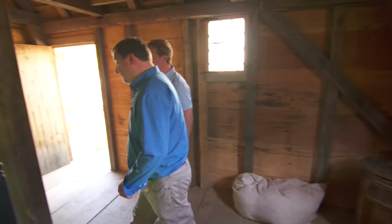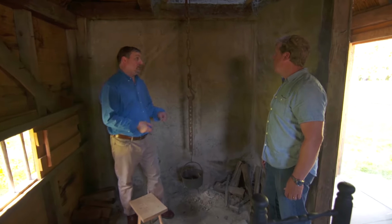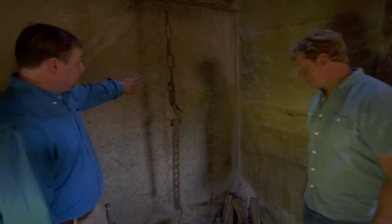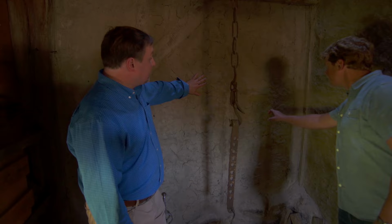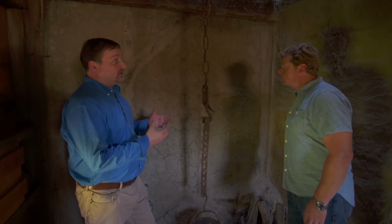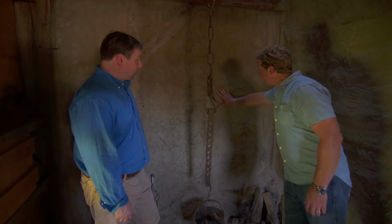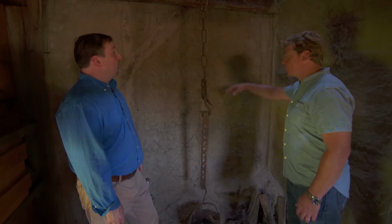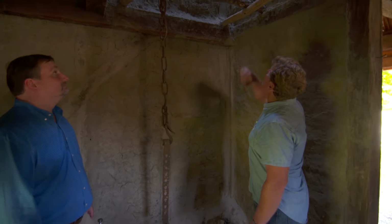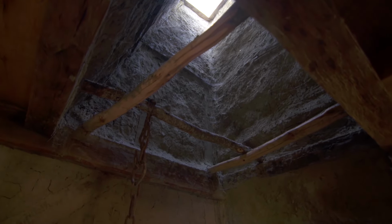And over here we've got ourselves a wooden chimney. The people of less wealth might have had a wooden chimney rather than a brick chimney. Well, I wouldn't think a wooden chimney would last that long before it burned down. Well, it takes some practice to not do that, but this is covered with clay, and clay would bake on with the fire just like you would have a clay pot. And it's wattle and daub below to hold the clay in. So you just pack this in by hand? It's an enormous amount of work, and it's all done by hand. And it's wide open, so I guess in a rainstorm, you're going to get some rain down through this chimney. Yeah, it would take maintenance every single year to keep up with it.